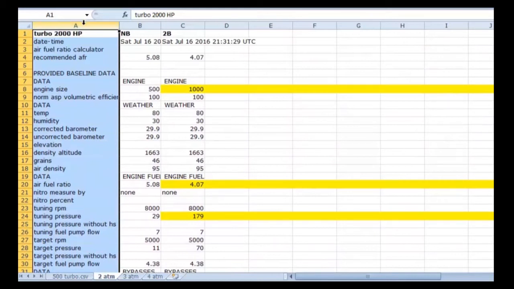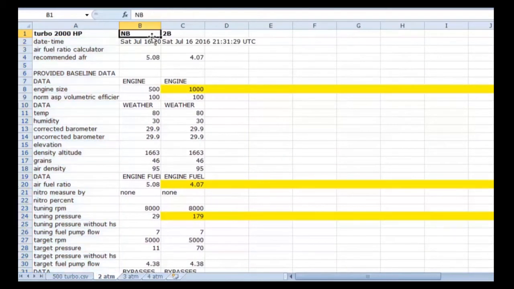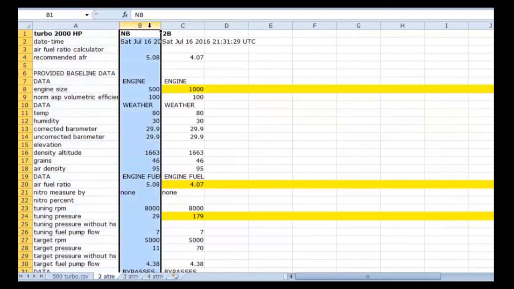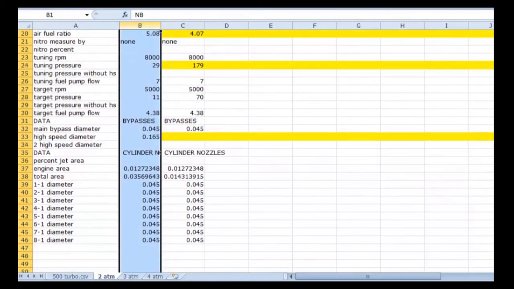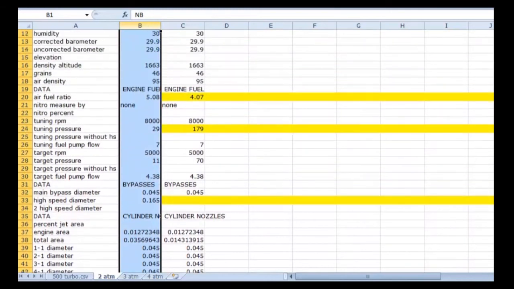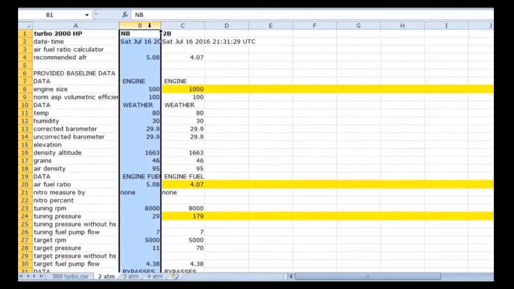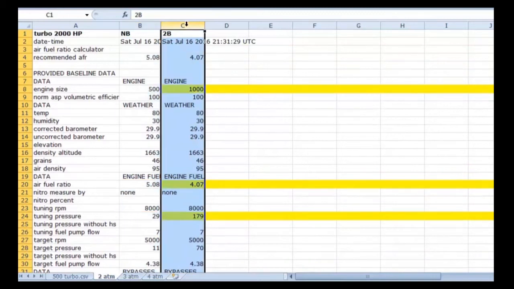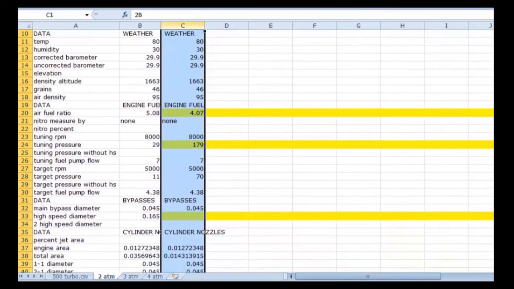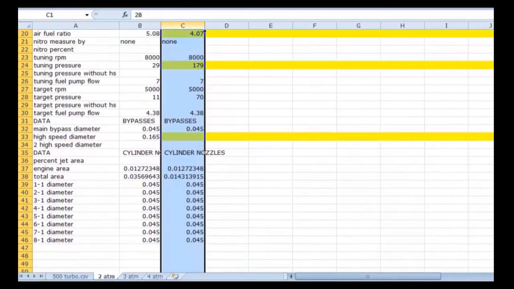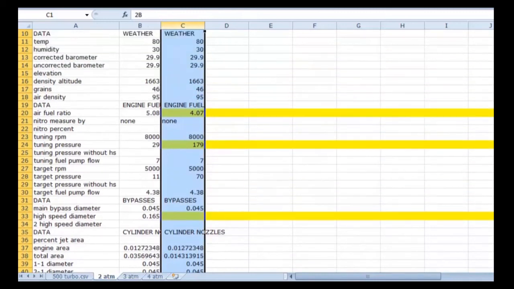In addition, the data for that particular profile is displayed here. Now this is the normally aspirated profile, which I've labeled NB. The other profile is 2B for 2 atmospheres of boost, and all that data was exported and then imported into this spreadsheet alongside the previous data display.